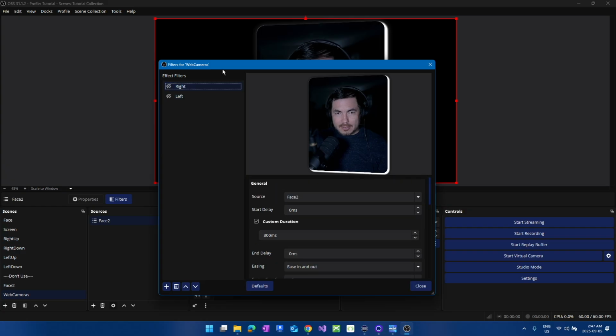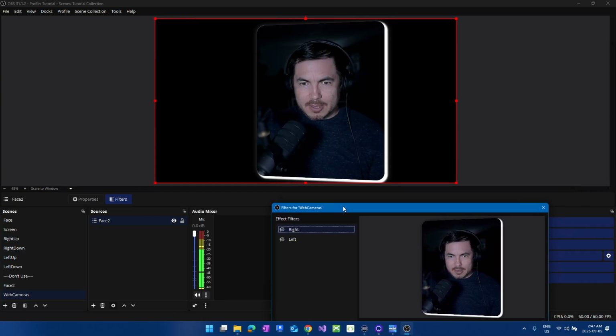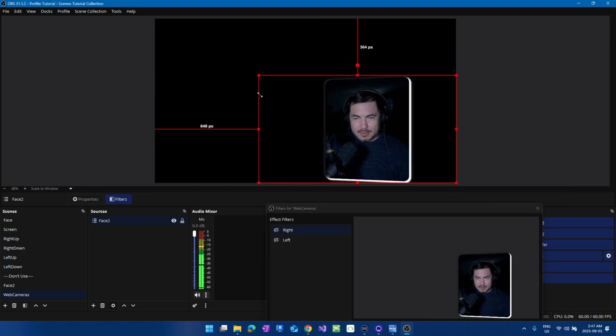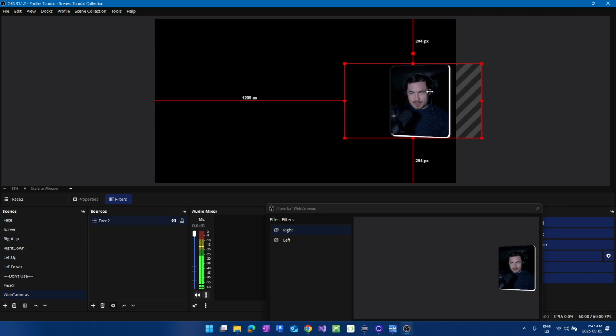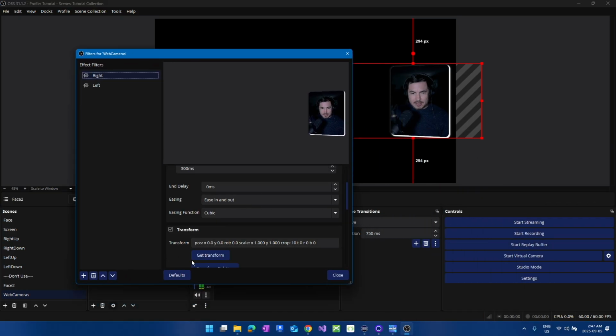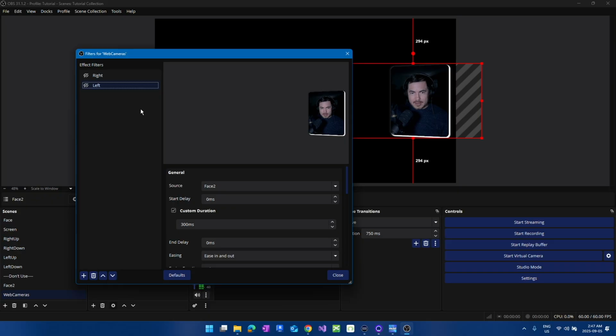Okay, let's do that. So the right side, let's do it. Let's bring this down and we had it around here to the middle like that. Perfect. It's gonna be the right side. I'm gonna hit get transform and let's go to the left.